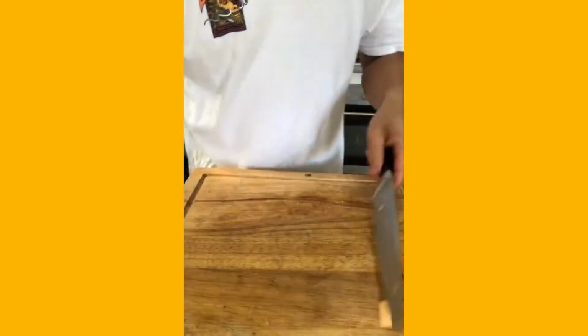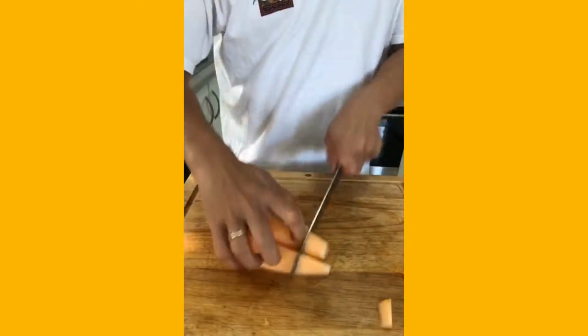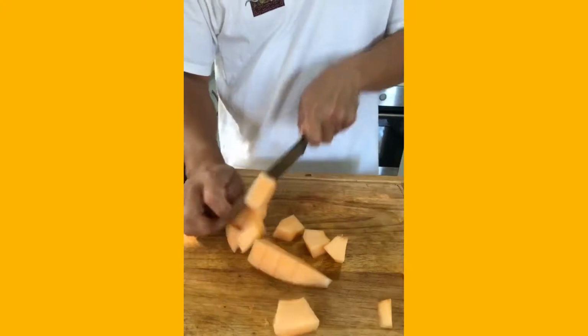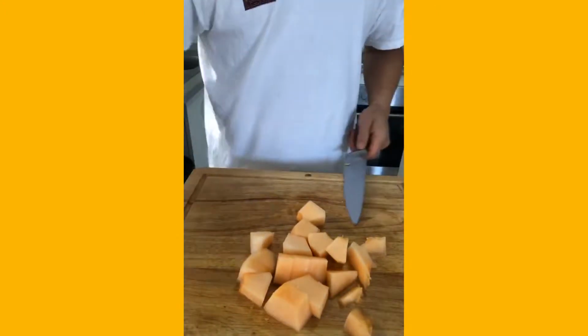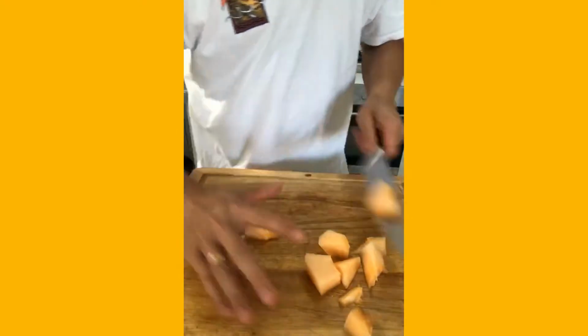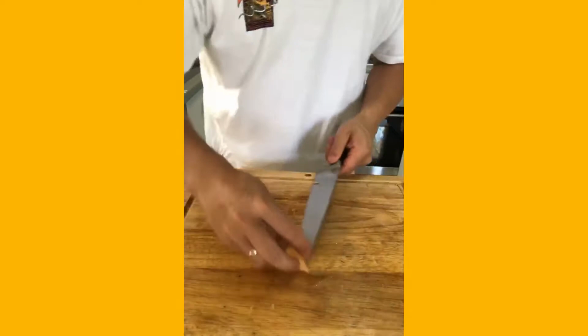So that's the skinned off one. Obviously you can also chop these up and use these like a standard fruit salad. Put it in your lunchbox. These things will hold for the day in your little lunchbox, or if you can put it in the fridge, it'll be even nicer. Now, one with the skin on.